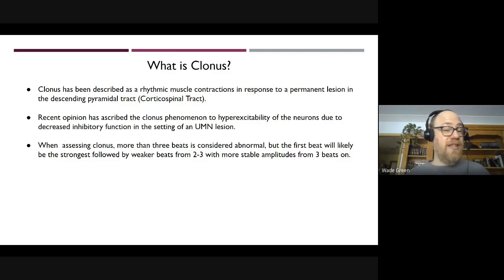The GTO is essentially sending a message that says, oh my gosh, the Achilles is stretching way too fast. We need a muscle contraction to slow this down. So then the dorsomedial lemniscal pathway shoots that up to the brain. The brain sends a response back down through the corticospinal tract to the muscle that initiates a contraction and stops the clonus in less than 3 beats.